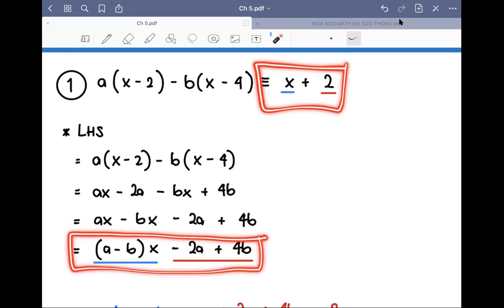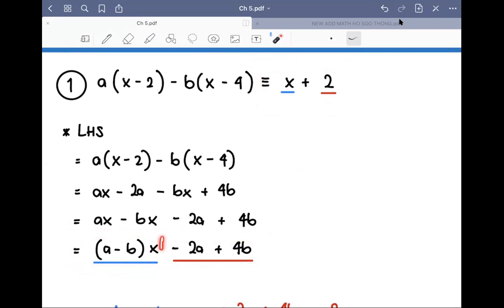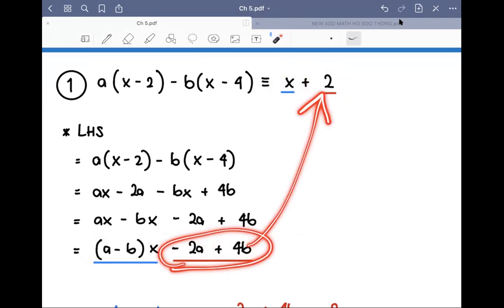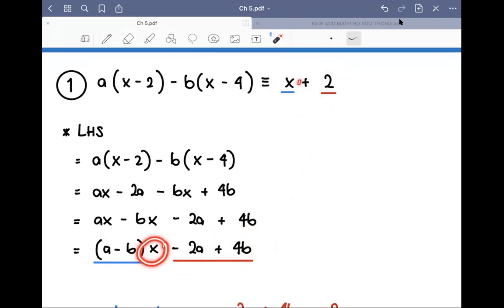So this is compared with this? How can I compare that? Because both of them have x, right? And then how can I compare this and 2? Because this expression here, class, is your constant. Basically, in simpler terms, they don't have x or x squared. That's why this 2 here became equal to your constant. So again, we compare the coefficients of x, and then this is your constant.